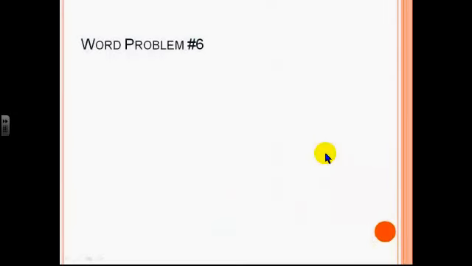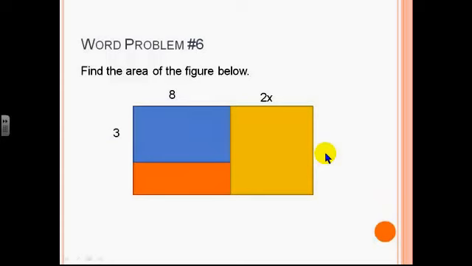Alright, so again, I'd like for you to pause the video here and try this one. The answer is going to flash up so you can check your work. But don't be too cool for school. Pause the video and see if you get the correct answer when it flashes up. And I can check that off in your notes.